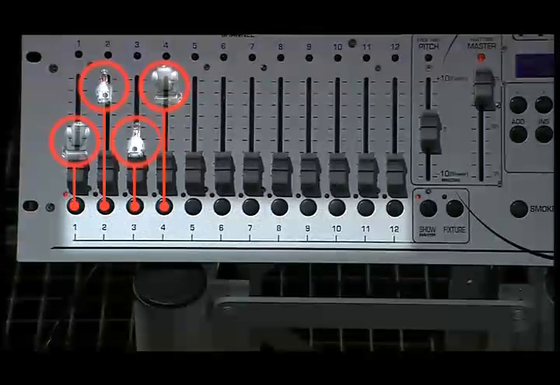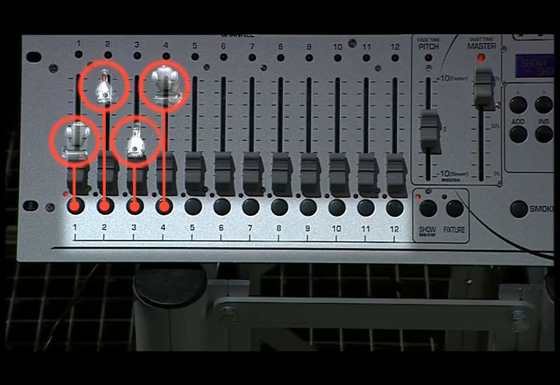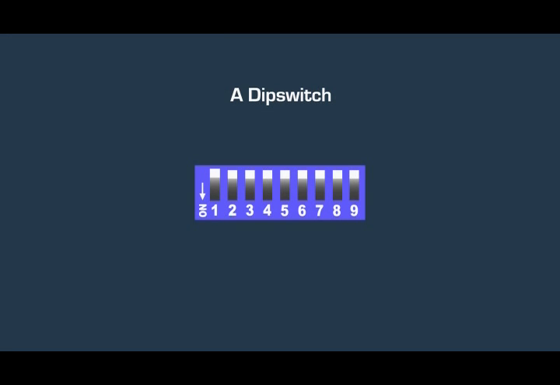You might have asked yourself, how do I tell my fixtures which DMX address it's been assigned? Well, there are 2 different procedures which we'll describe now. The first method is by the use of a so-called dip switch. The dip switch consists of little switches which can be positioned in either an on or an off position. Different combinations yield different DMX addresses.